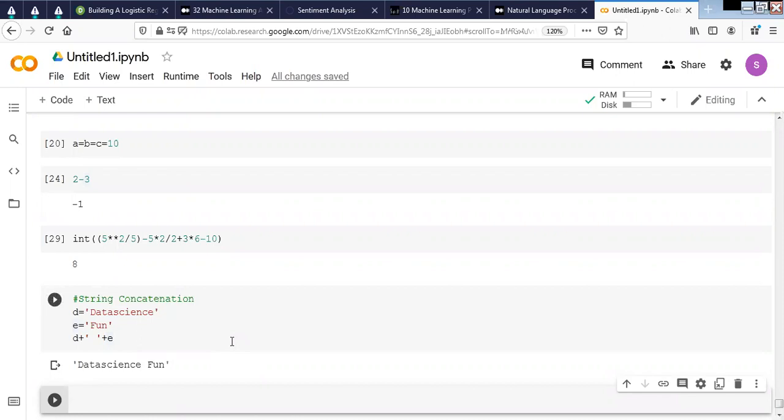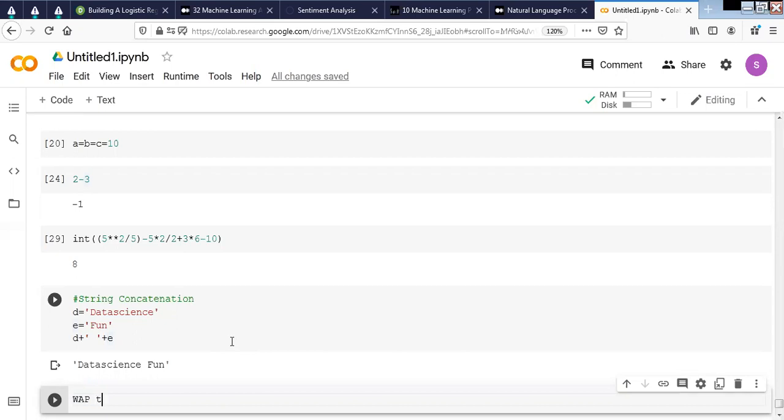Yes, sir. Can you guys do one assignment right now, using two inputs? Whenever I write WAP, that means write a program.